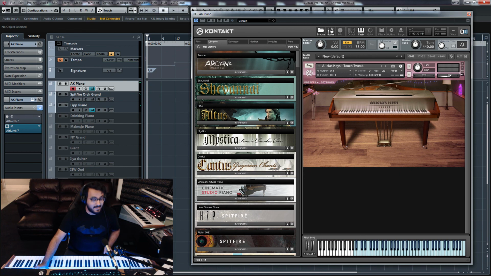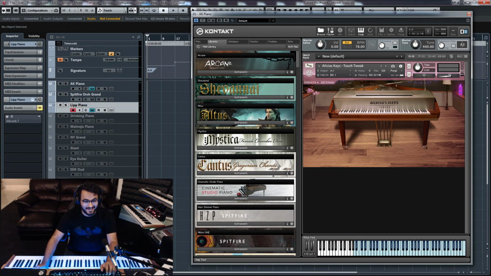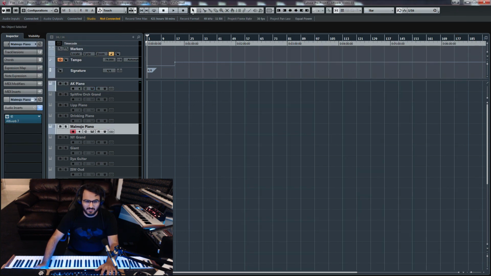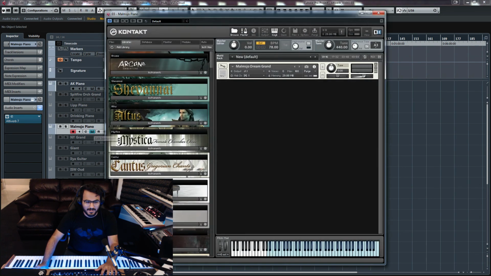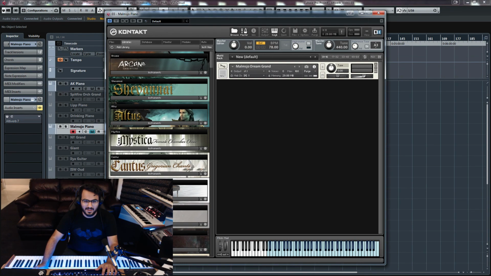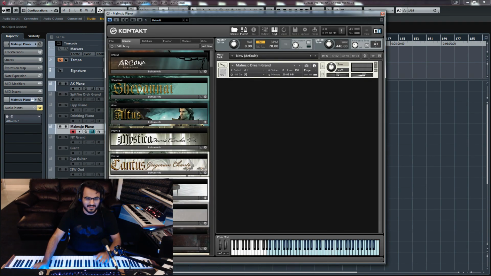So that's a whole lot of time I spent on the piano. I'll open up the Malmsio piano. I don't know how to pronounce that, but this is really beautiful. It's an old sample, but they have this little dream piano preset, and I'm fairly sure this is the preset that I think Hans Zimmer said that he actually used on Inception.